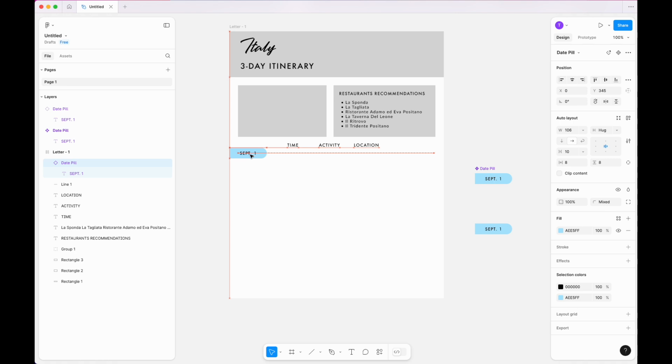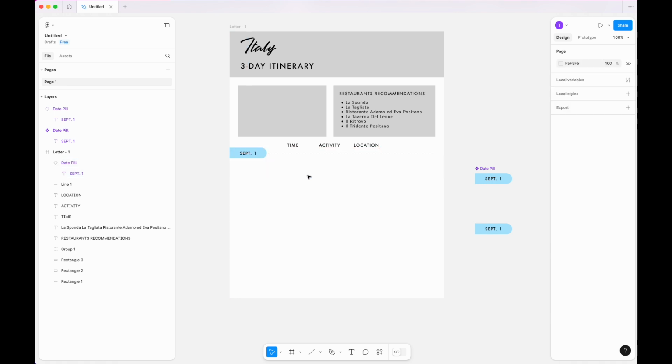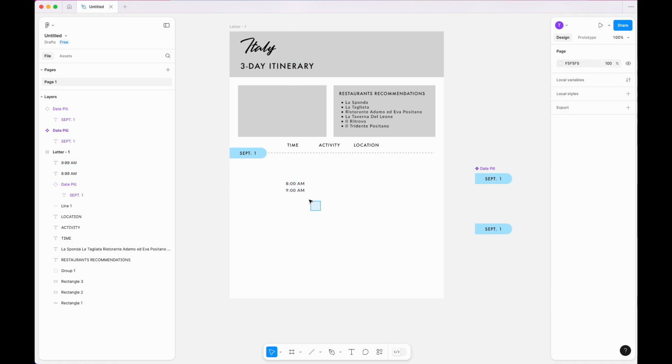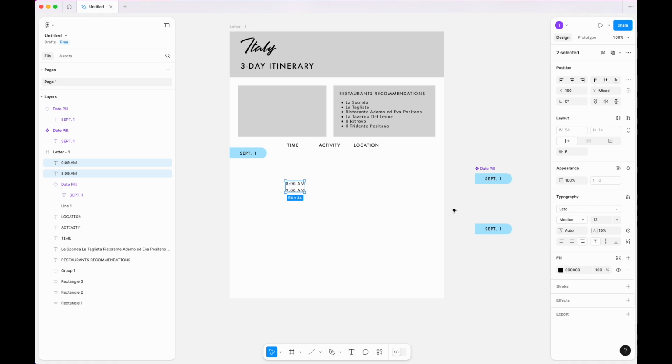We can also add auto layout to make text align and have the same spacing. Let's add the time, and let's use the body text Lato. And we can also make it right aligned. Having it be right aligned is the best UX practice for numbers because it makes it a lot easier for people to scan. We can also duplicate the style with a copy and paste, and then select these two layers and apply auto layout to this.